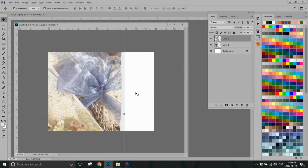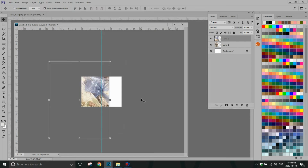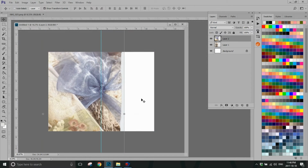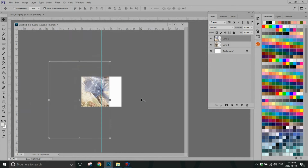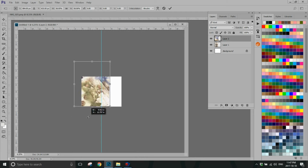And I'm just going to bring it in. It is enormous. So down we go. Control minus key or control plus key to make it bigger. But control minus and shift key first. Sorry. Yeah, shift key. What am I saying? Shift key first.